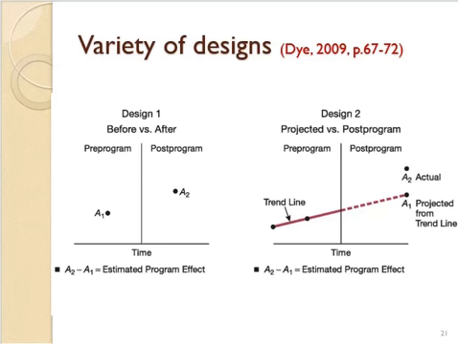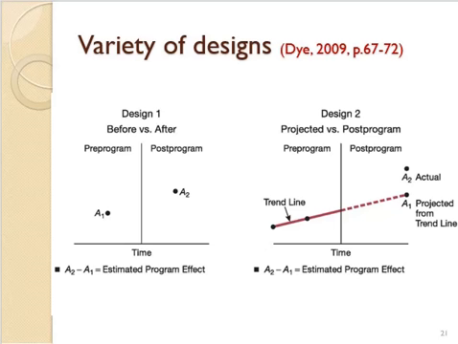You have design one there. We can just use the usual estimation effect, where you have A1, which was before the program, and then you have A2, which was after the program, and then to estimate the impact or the causal effect, you get A2 minus A1. So for instance, your project was on improving enrollment in a certain primary school. Before the intervention, the enrollment percentage was maybe 50%, and the completion rate was maybe 20.